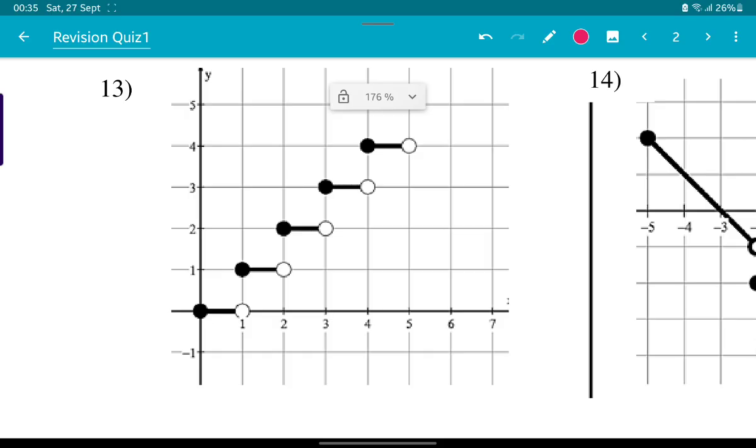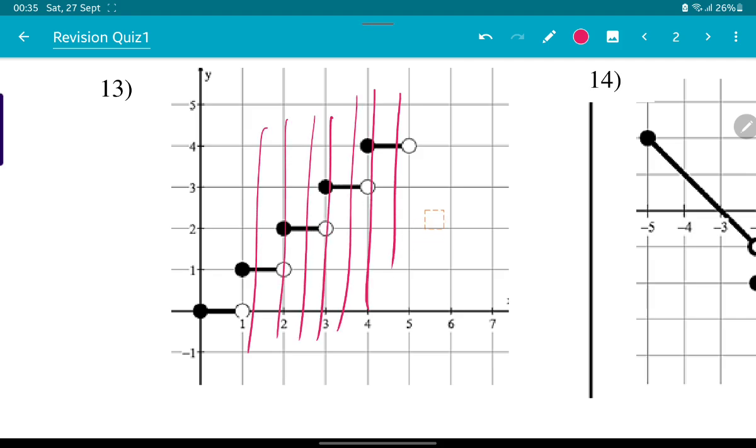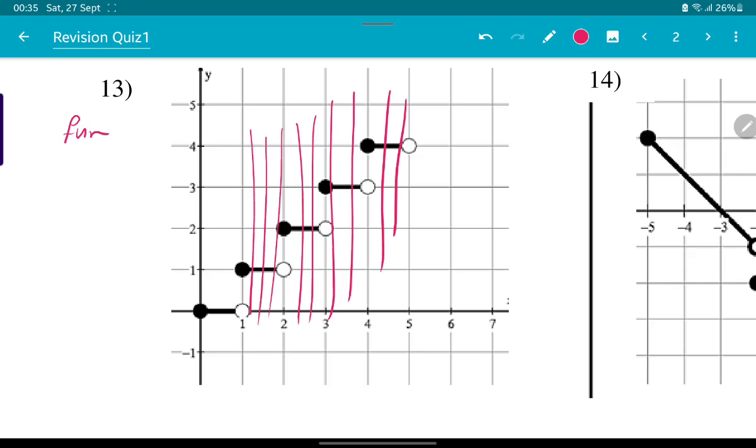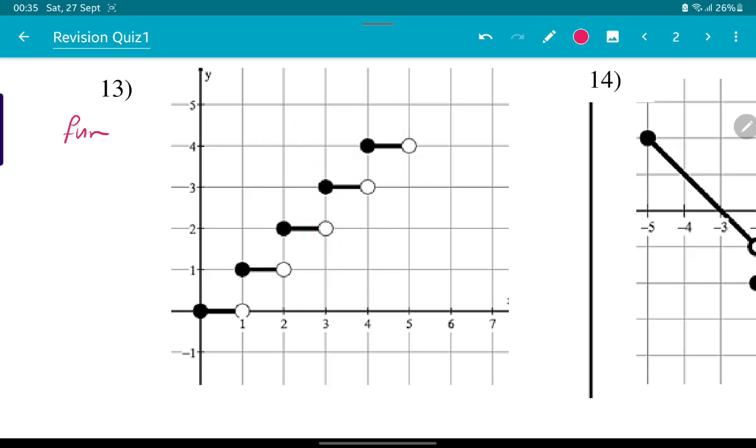Here we go to the next, different idea. When we try to check if it's a function or not, the vertical line test says it's a function, because we don't have two values above each other. If we had this shaded, the line would pass through 2 different outputs for the 4 or whatever. So in this case we have a function because the vertical line test will pass through only one time.